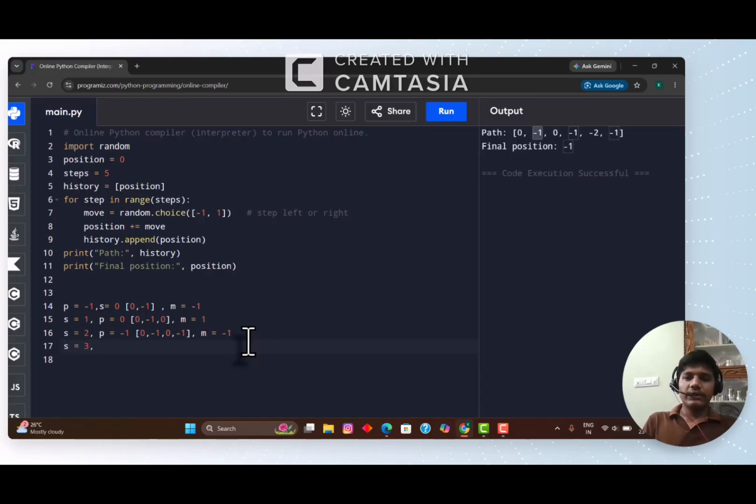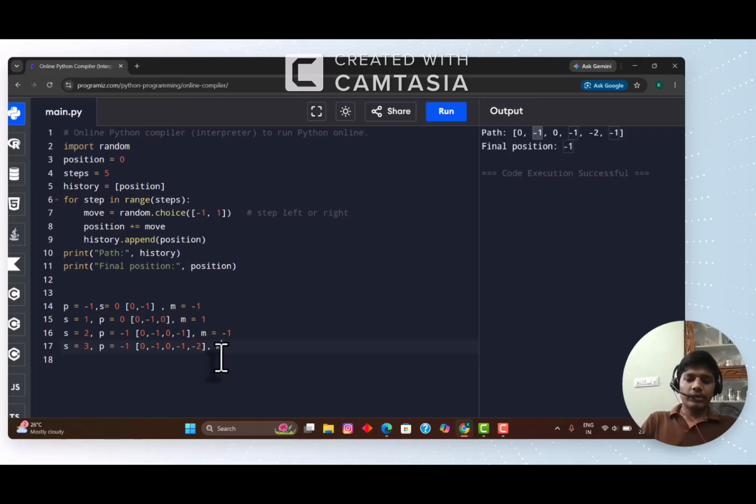When it takes SS3, what is the p value it gave? Minus 2. So now the list was 0, already having minus 1, 0, minus 1, and now adds minus 2. How? Because here the final value of position is minus 2.